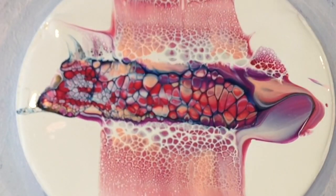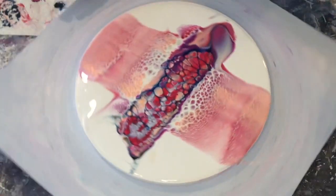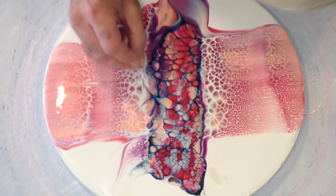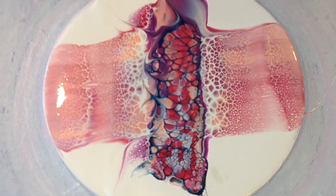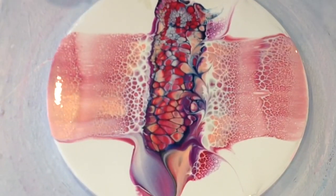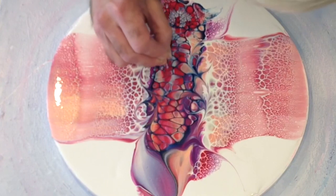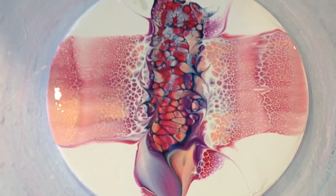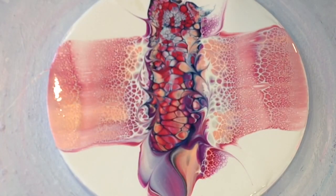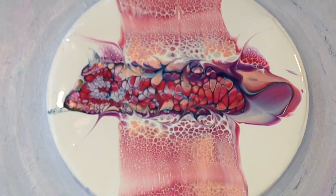So now we're ready for the modification guys — we'll go down to regular speed and stay with a close-up so you can see what I'm doing. I'm just using a toothpick here friends, and it's just a nice slow, fluid, smooth movement of your hand — just like doing cursive handwriting or calligraphy, a nice even fluid smooth motion. We can get some really beautiful modifications. I can see a couple of spots I'd like to include in the swipe, so the motion is going the same way. Checking it all moves as one, and going in for the first spin.